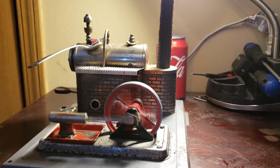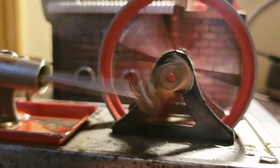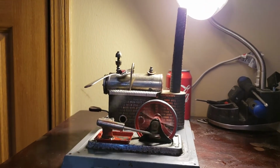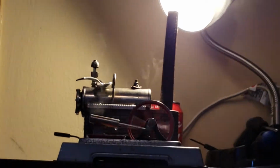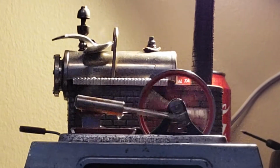You can see it's not a very well balanced motor. It's run for about 12 minutes now. Water level's still fine. Fire is actually decent, but obviously you can see it's done. It had its run. It's just about gone now.